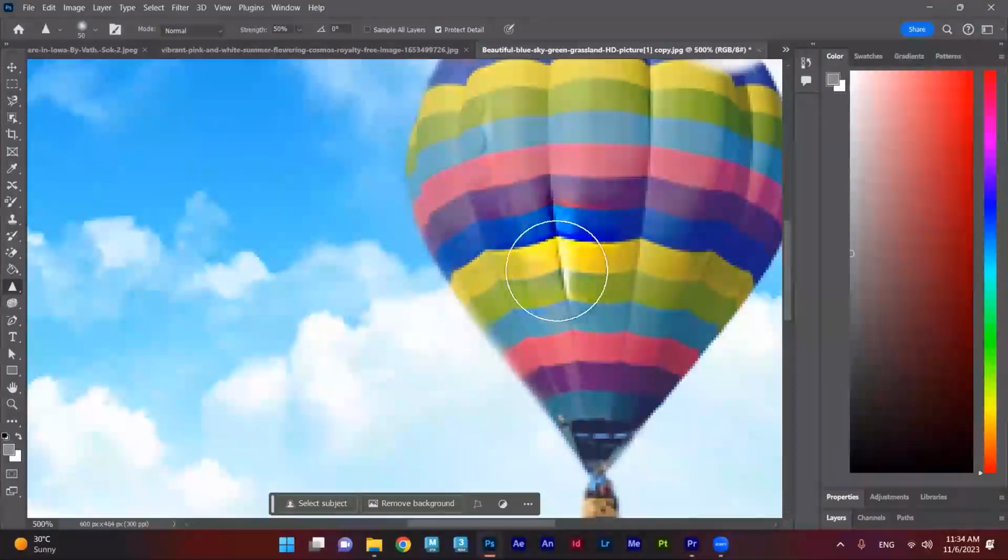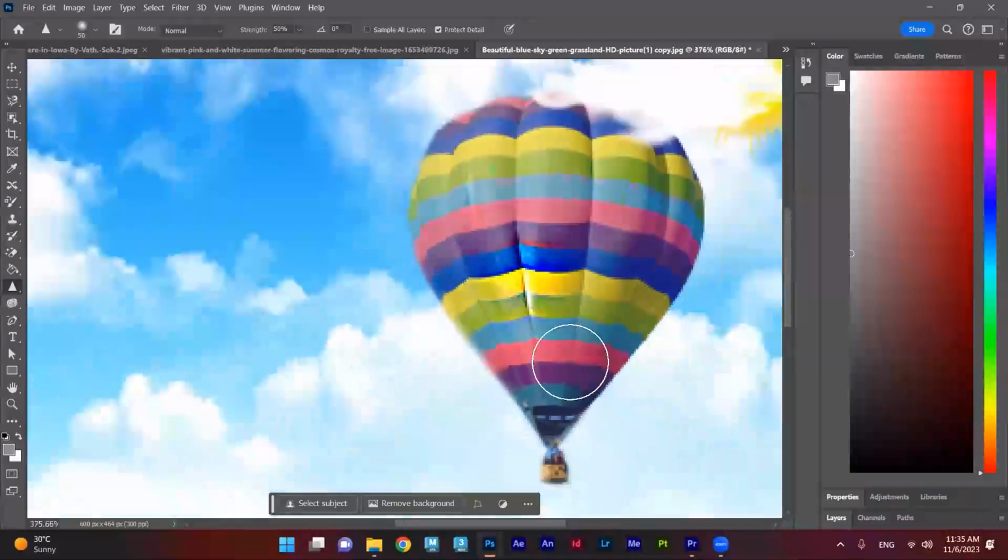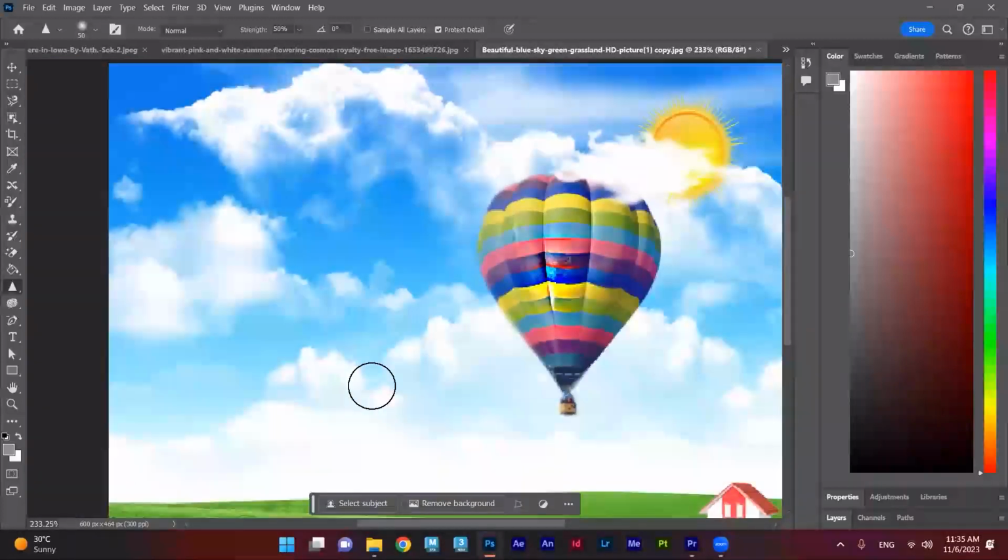What do we mean by sharpness? Sharpness means increasing the difference between the colors inside a specific area I select.